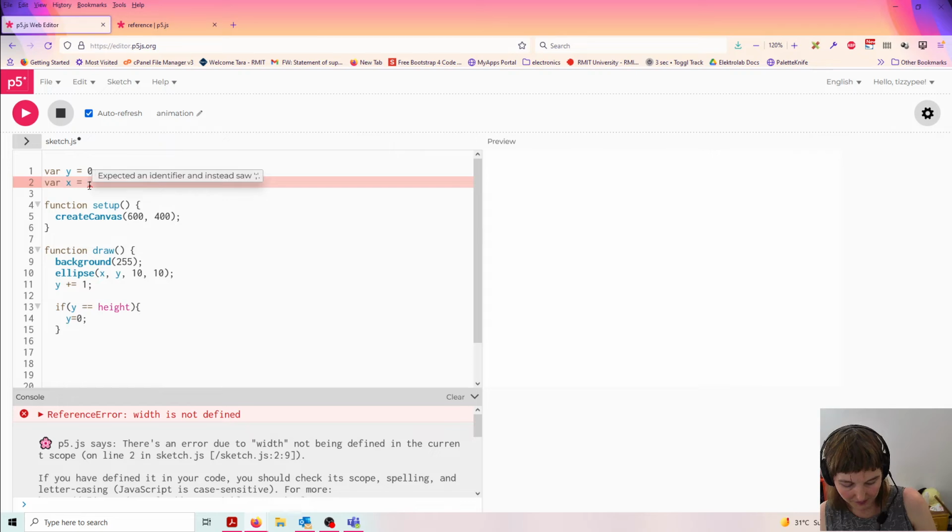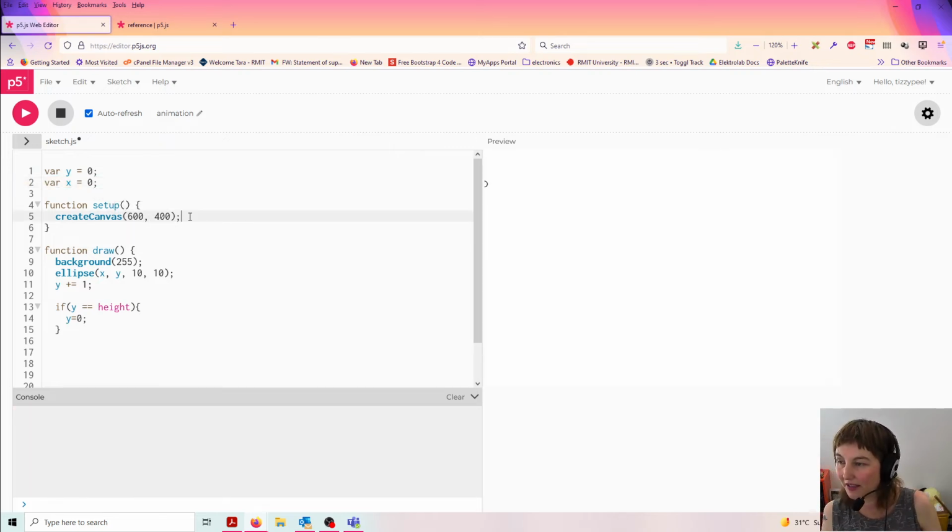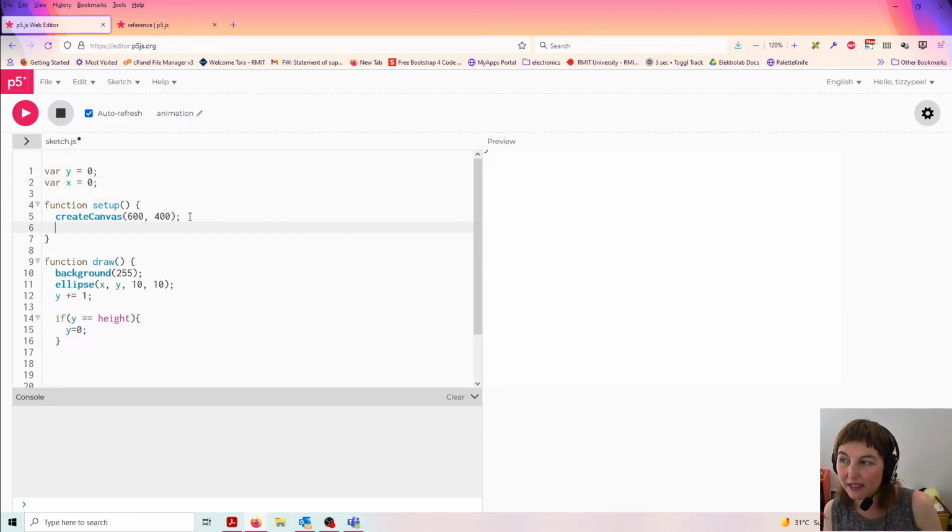So I'm just going to put 0 back here, and I'm going to redefine width inside the setup function. Now remember, this runs once at startup, so it's going to set it up to start with this x value, and then it's going to allow me to change it later on. So I'm going to say x equals width over 2, and you can see it's now back in the center again. This might seem like a bit of faffing around, but this is to set up a nice little wiggle or something like that.